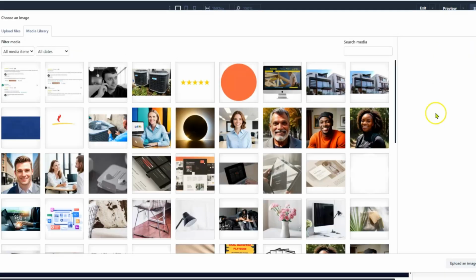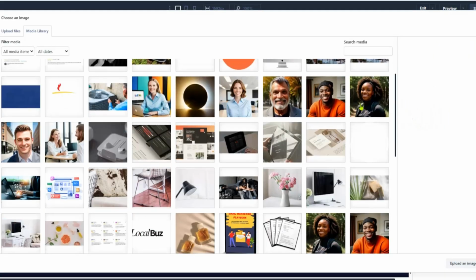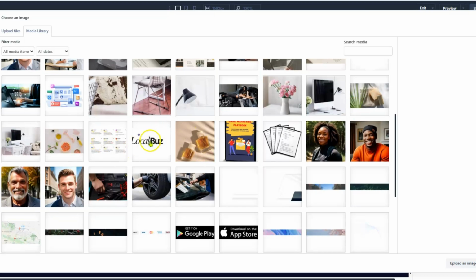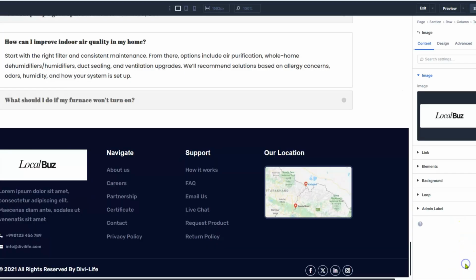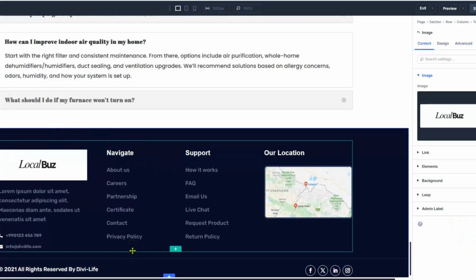Now I want to put an image in there. So I go to my images, and I'll find a logo for my images. So I'm going to just put this here just for ha-has, and we're going to upload it. So that's how you can upload a logo, just like that.